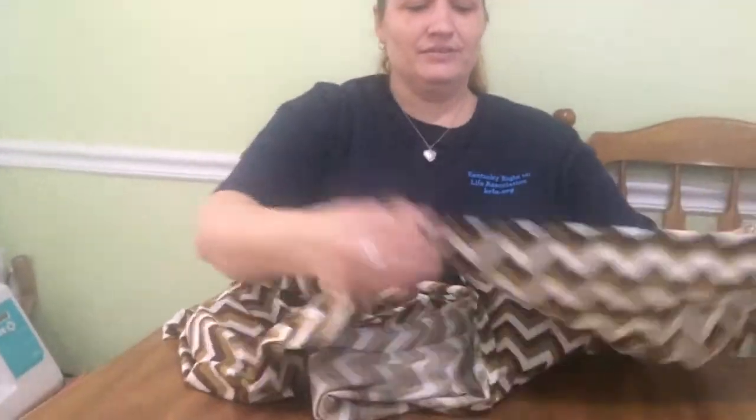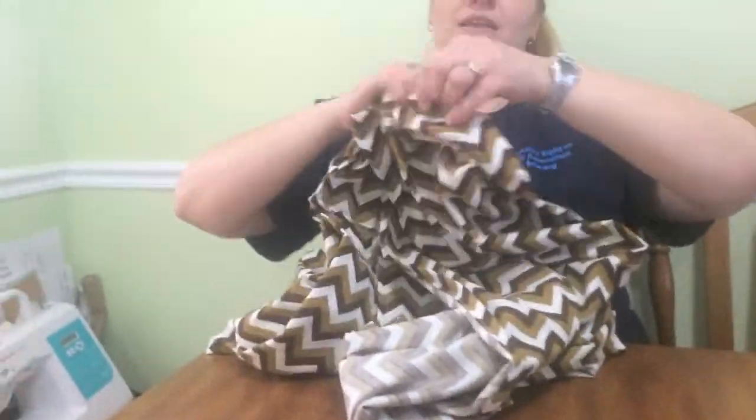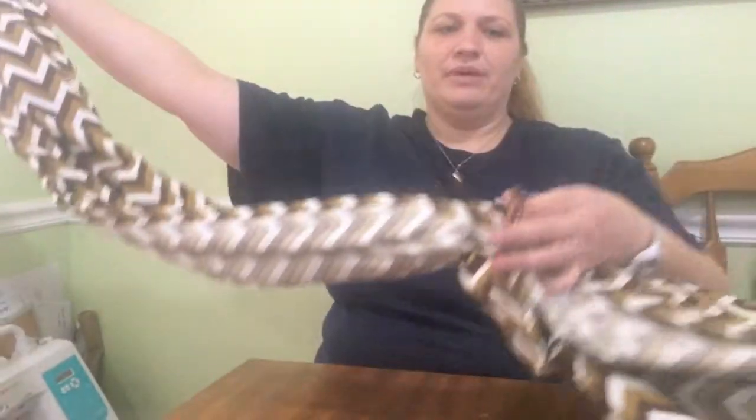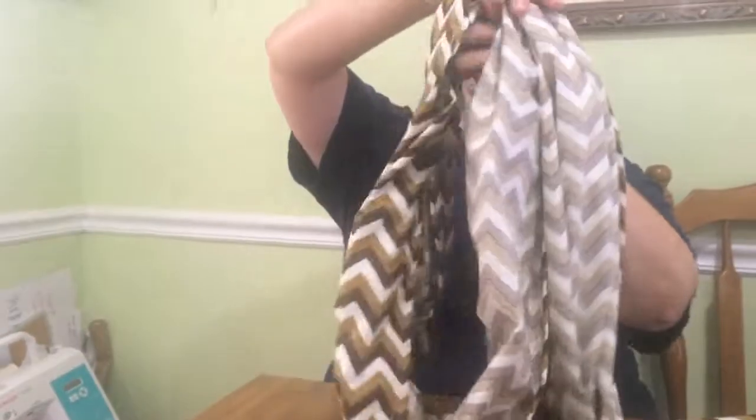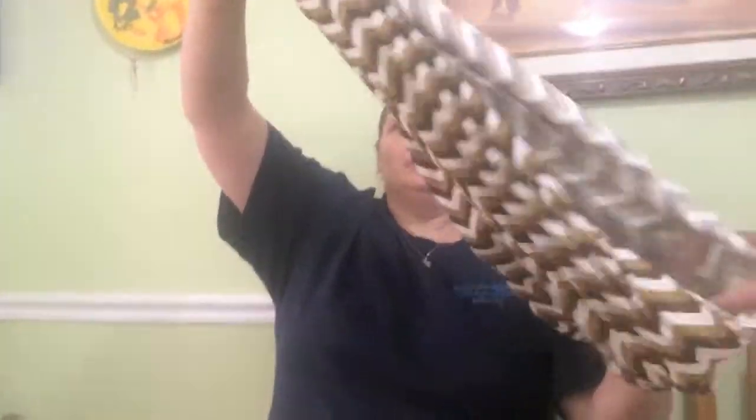To put it together, you just want to do a small fold, kind of like you did for the rings. Slip it through, just like a belt. Slip it back through. And then you have a pouch, just like this. Yay! And here is your sling.